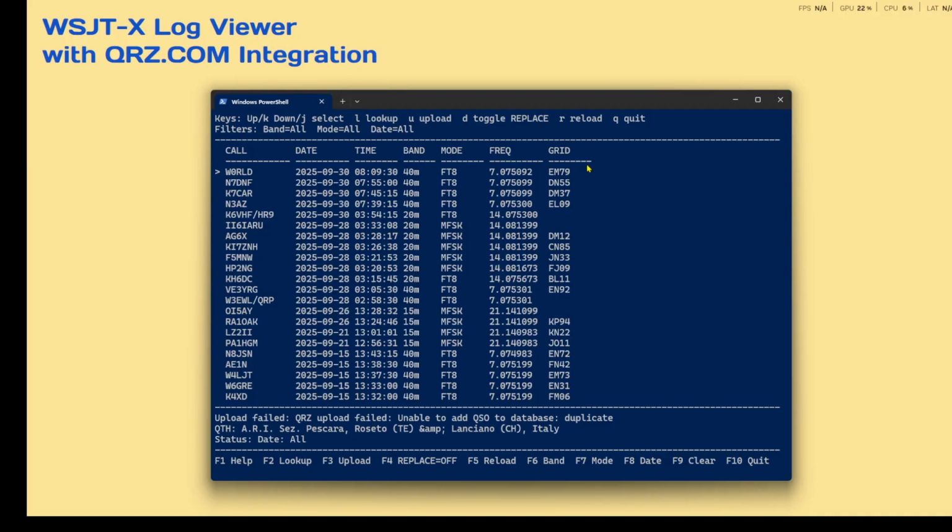Will this replace a standard logbook or a logbook like ACLog or something? No, and it wasn't intended to. A friend of mine said, "This is kind of like a solution in search of a problem." And I said, no, it's sort of like another utility you can use when you don't want the full-blown logging because you're only doing FT8 and it's all kind of there. There just was never a really cutesy pie interface. And being that I really only program in the text world because I'm just not that good, this is what I got. So I hope it's useful.